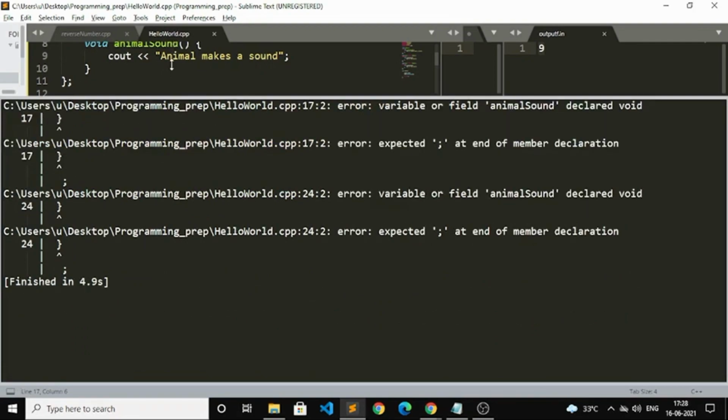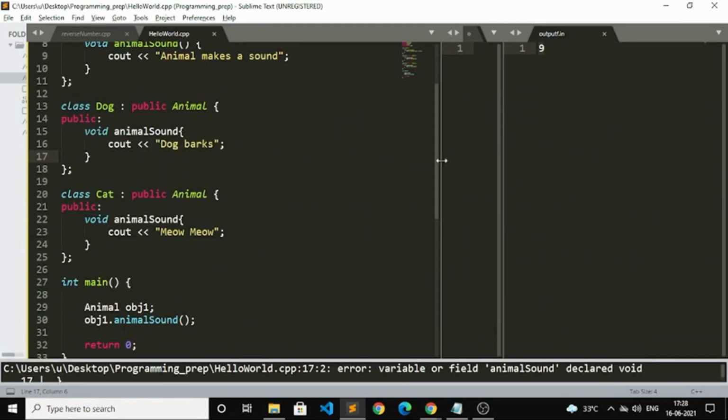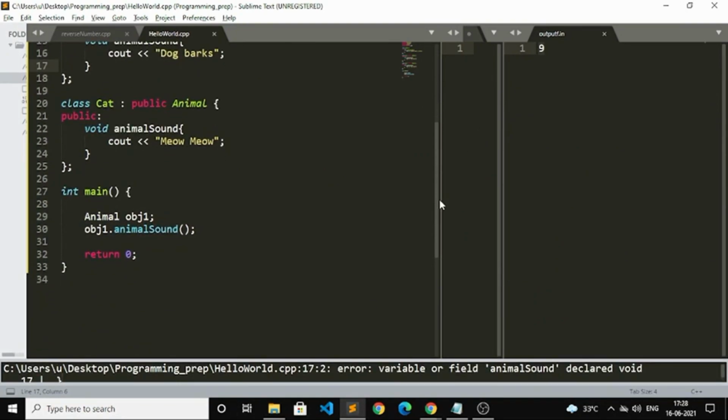You can also try it like this, then you will be able to understand what the error is. So some error is happening near the animal sound. The bracket issue, so declared void. Okay, so let me check over there only. What is the error in the 17th line, and then dog barks.